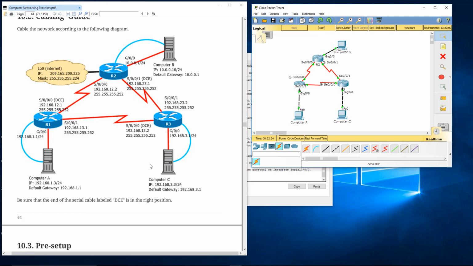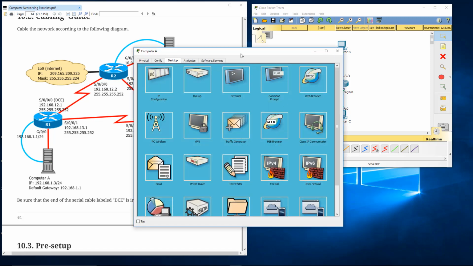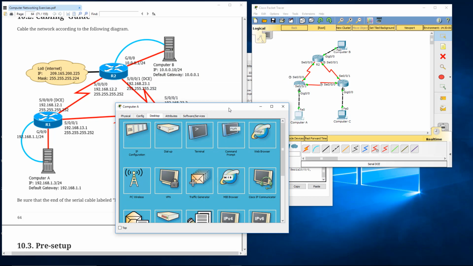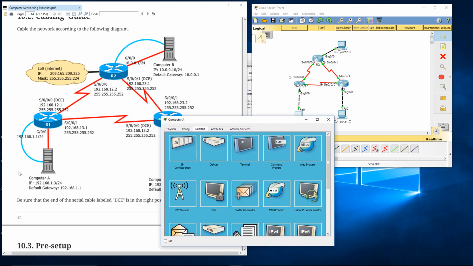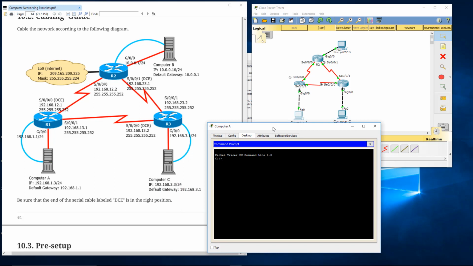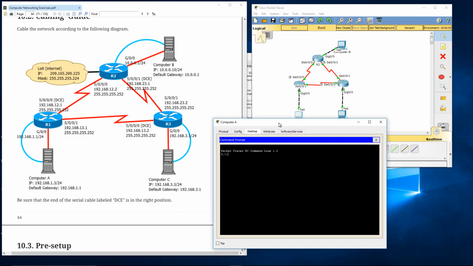Like 4 per router. We have about 12 IP addresses. I haven't memorized them. What should computer A be able to ping right now? So think about that for a second. Pause the video if you need to.